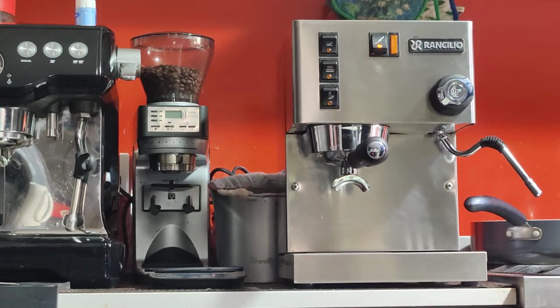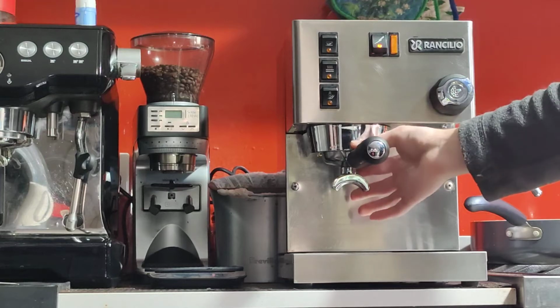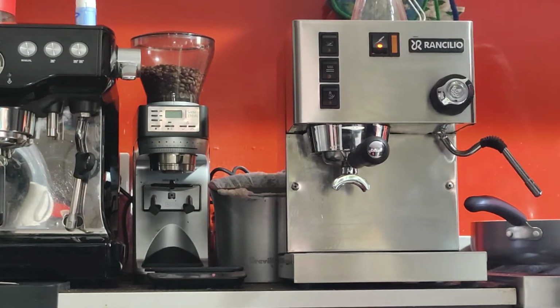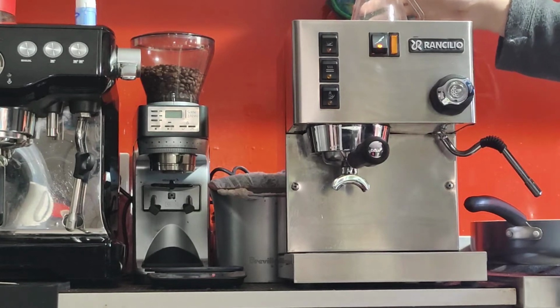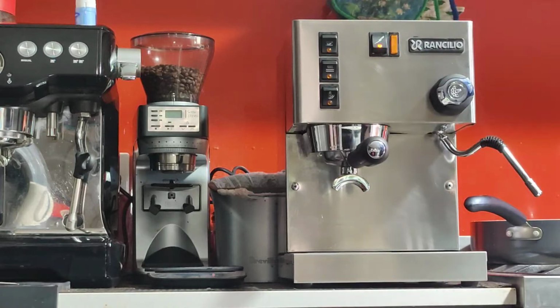If you keep it on for 30 minutes or so, it will be really hot. So you'll have the group head really hot, the portafilter really hot. And you can also keep your cups here, like this, to warm them up as the machine warms up. So maybe by 30 minutes, you'll have things nice and hot.